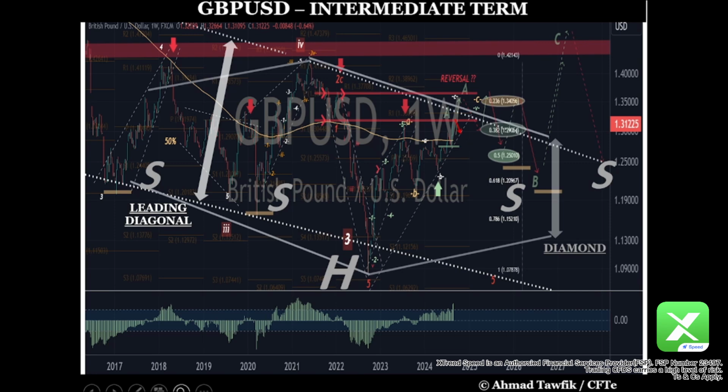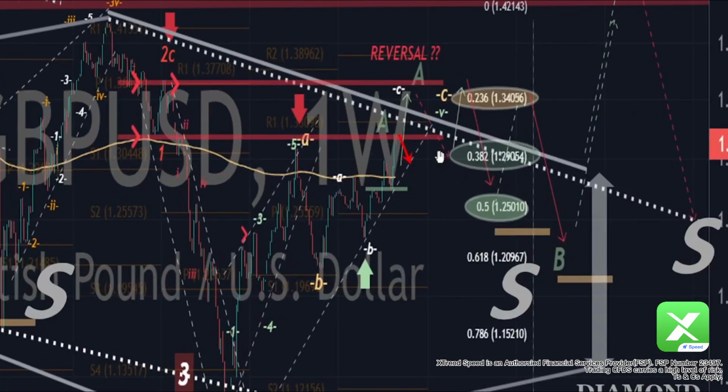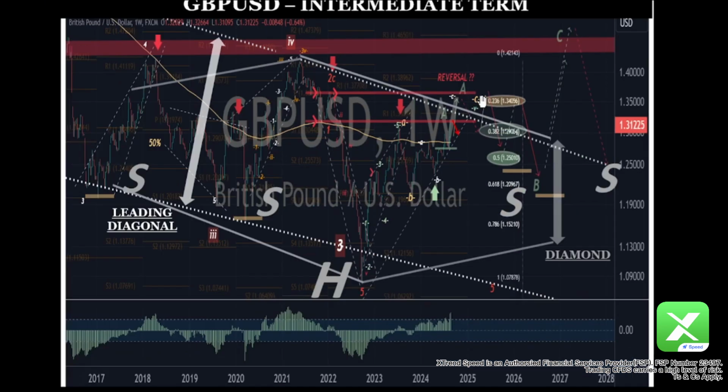All right, but before going to 1.34, this market is showing a retraction to 1.29, very clearly showing because of the negative momentum that we're seeing. We've been through the label several times, so probably correct. There's an A and a B, there's another A and a B, and we're doing a C, but that doesn't mean that we cannot do retractions. Next retraction is 1.29 before we are able to move higher to 1.34.